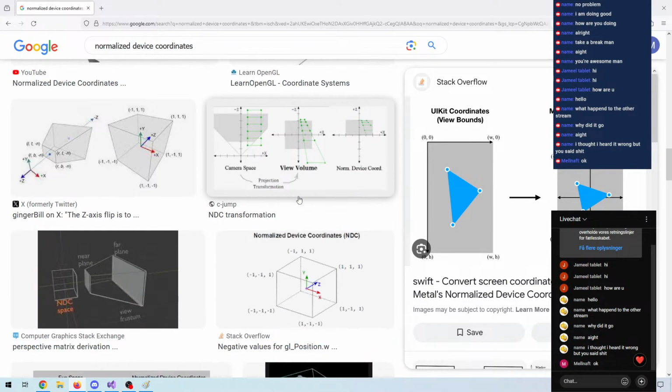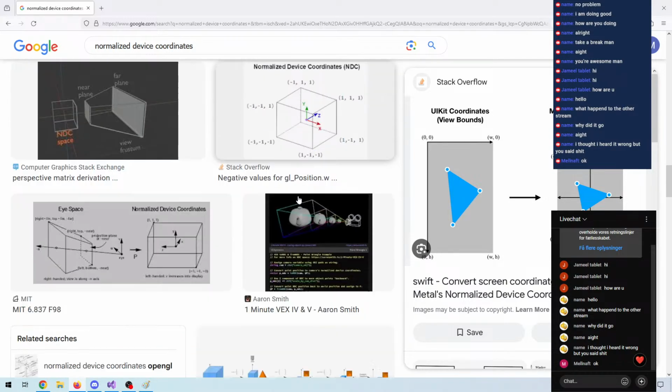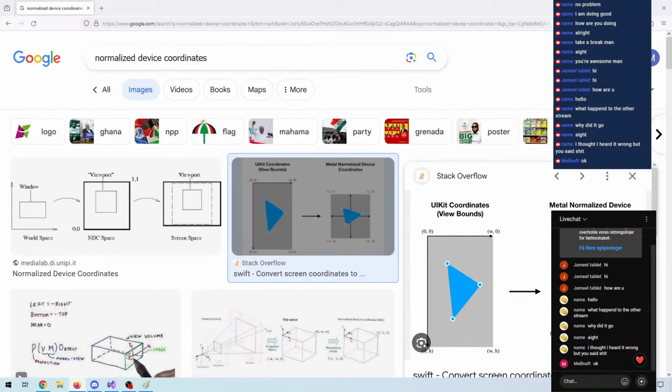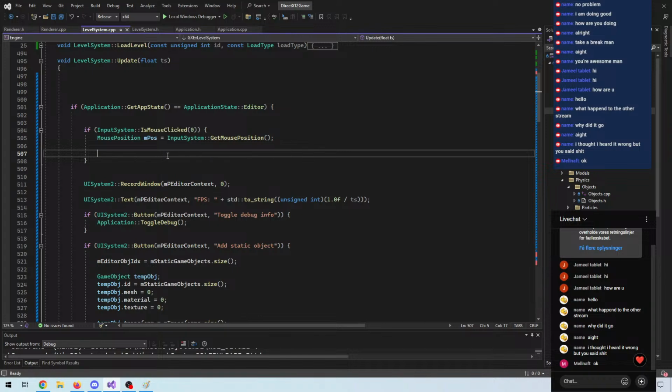So we're trying to translate backwards. The translation goes from screen space coordinates x and y in terms of pixels.